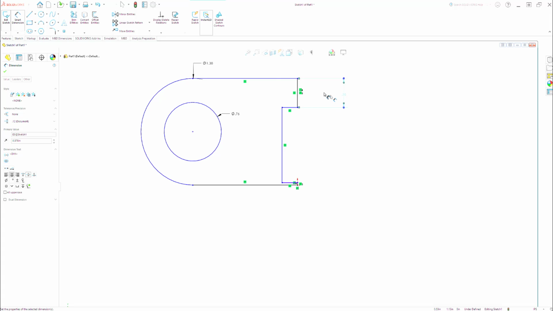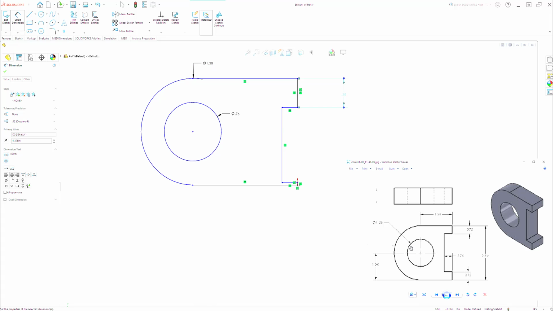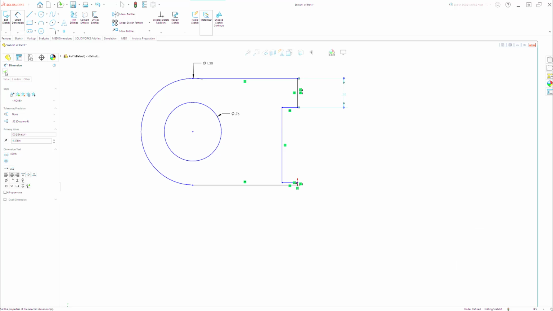So if that's the case, then we need to do an overall dimension. Well, that overall dimension is the outside, and that's a diameter of 2.50. So how do we do that? Well, we'll accept the first dimension we put in, and we'll hit the escape key first, then click on the numbers of that dimension, and with that number we're going to type in 2.50.